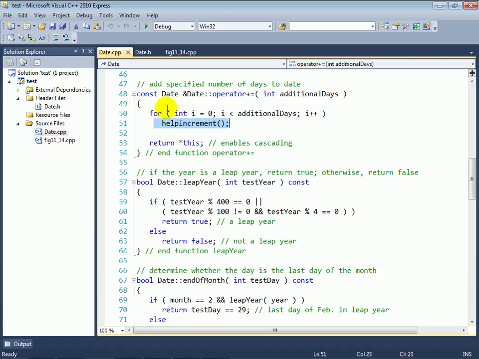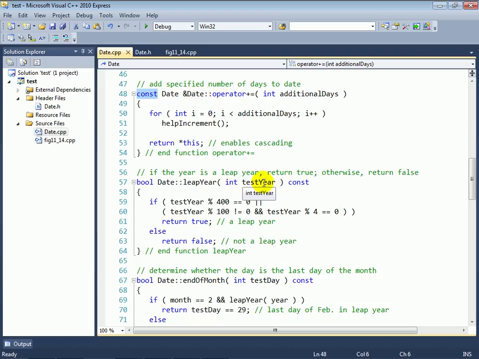Many programmers will simply return void from a function like this to prevent the use of that operator in a concatenated assignment, which also helps prevent some kind of strange operations from happening in certain scenarios. By the fact that we return a constant date reference from this, whatever gets returned from this function is treated as a constant and therefore can only be viewed, not modified.